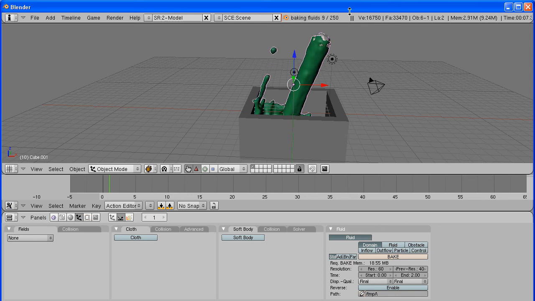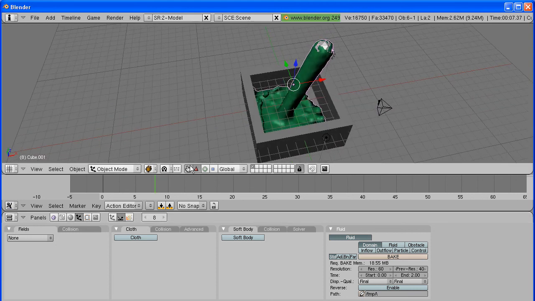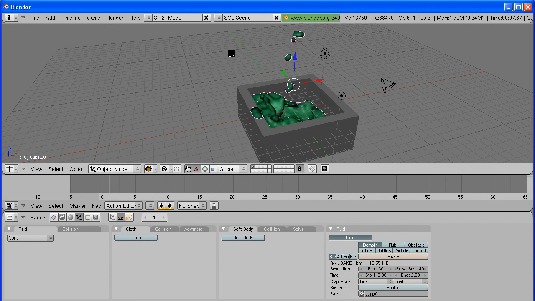We're at 8, 9, frame 10, not there anymore. Let it run for just a minute. Alright, I'm going to go ahead and stop it here by hitting escape, and we've got something a lot more interesting. We hit Alt A to run it, and we see it flows in, sloshes around.